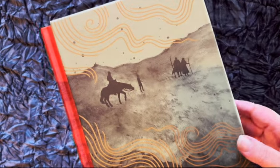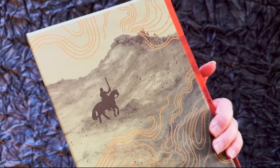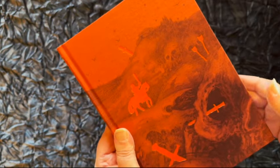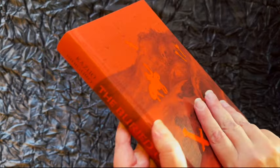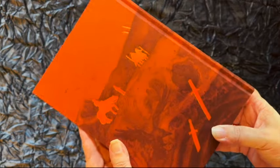The Buried Giant by Kazuo Ishiguro is a spectacular fantasy novel inspired by Sir Gawain and the Green Knight and the rich imagery of Arthurian legend. This edition's got 7 colour illustrations, including a double page spread, and 4 black and white images by artist Jana Heidersdorf. It's got metallic gold endpapers and another pretty printed slipcase.